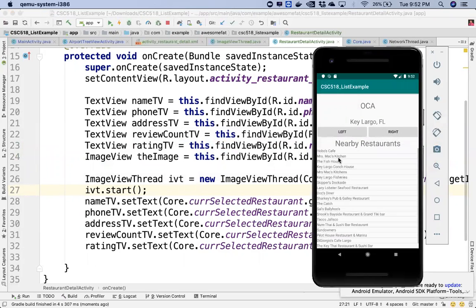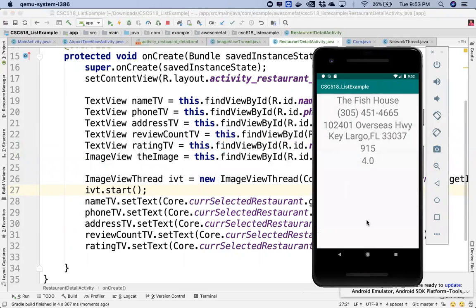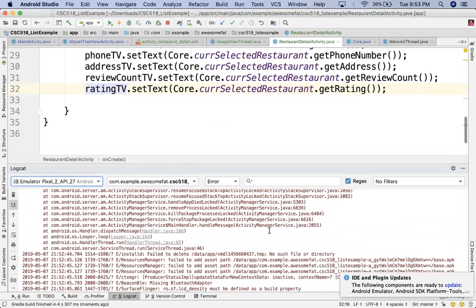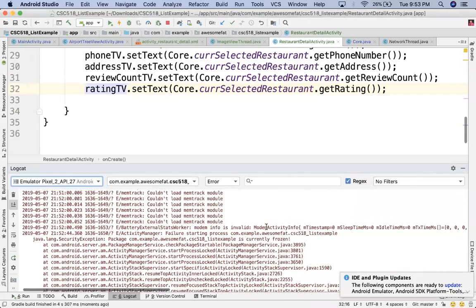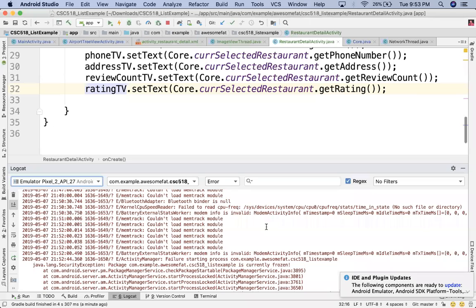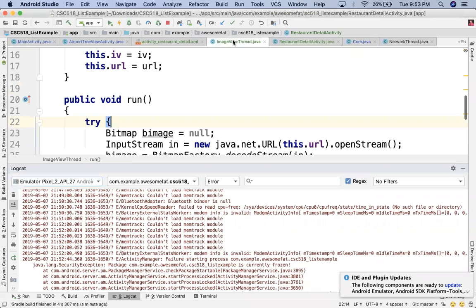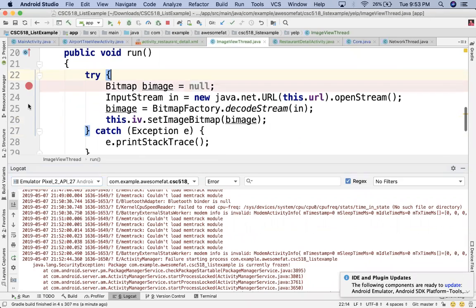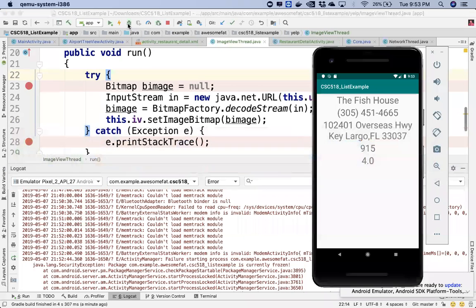Just go to another restaurant here. So we'll go here. Big money. Well, here, let's put a stop there. We'll run it through the debugger, just make sure it didn't eventually pop in.